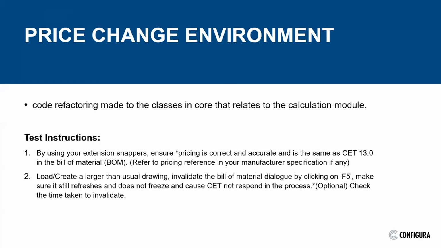Number two, try to load or create a larger drawing than usual. Then invalidate the bill of material dialog by clicking F5 to refresh. Make sure it still refreshes and doesn't freeze in the process, causing CT to not respond. It is optional to check the time taken to invalidate as well, to make sure it doesn't take too long for your bill of material to refresh and for the price and the other information in the page to show.